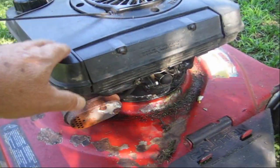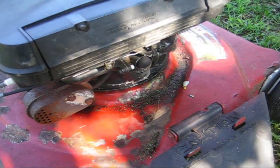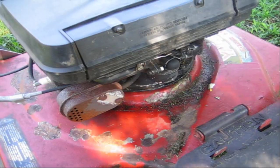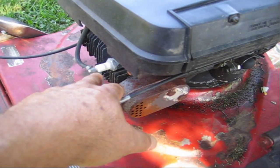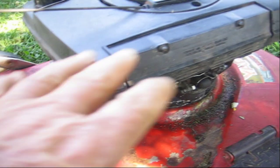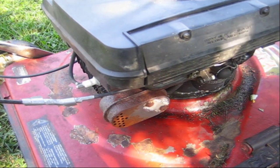In the previous video we cleaned out the fuel tank, took the carburetor apart, cleaned it all up, got it running with no issue. So when it stopped, the first thing I did was check to see if I was getting spark. I thought maybe the coil was going on this old engine — but there was plenty of spark, that wasn't the issue.